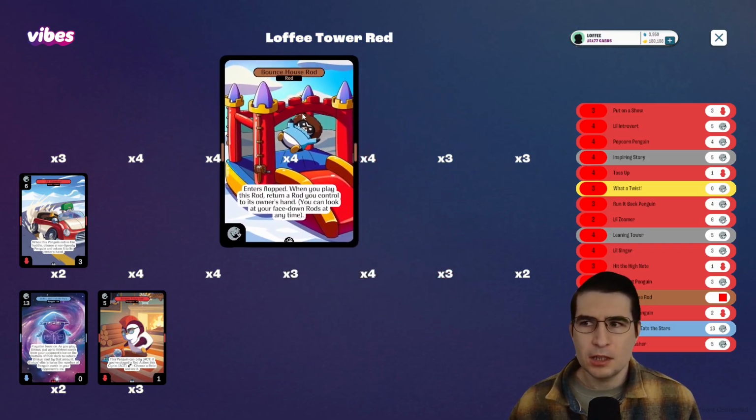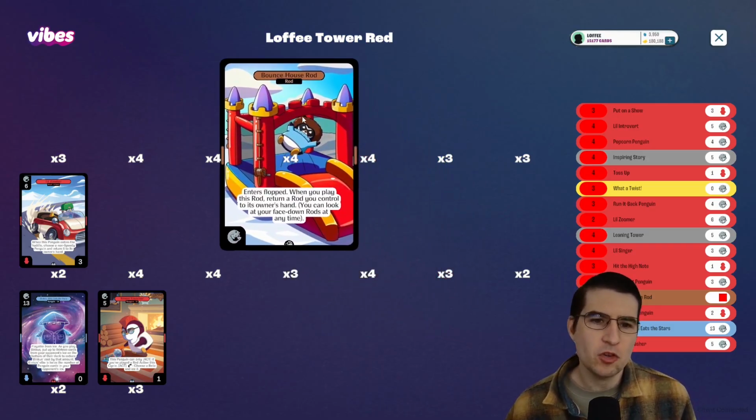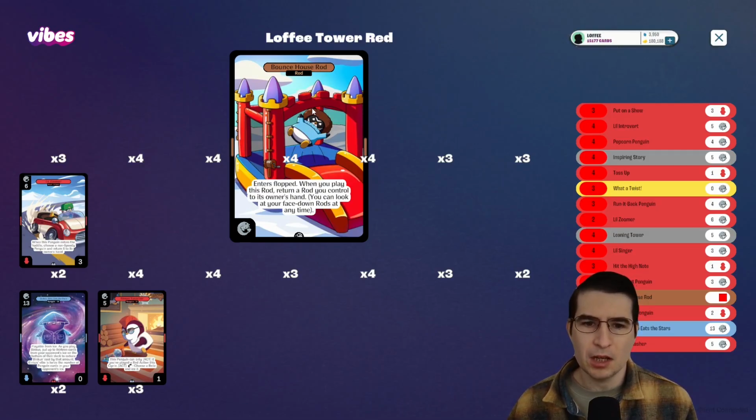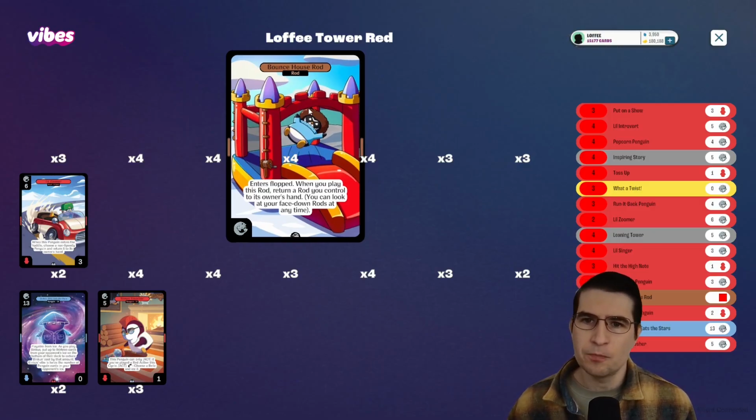So next card is BounceHouseRod. I really like BounceHouseRod because it fits my playstyle really well, which is I like playing a little more reactive and kind of sitting back a bit with this deck. So BounceHouseRod is really good for that. But you can definitely cut it, especially if you're playing the more aggressive variant. With BounceHouseRod, it gets even stronger because you win the vibe check more.